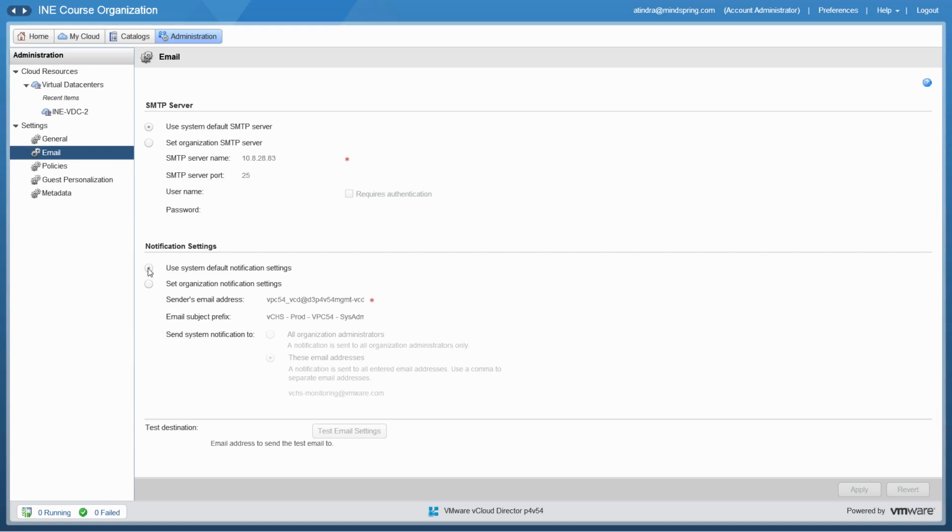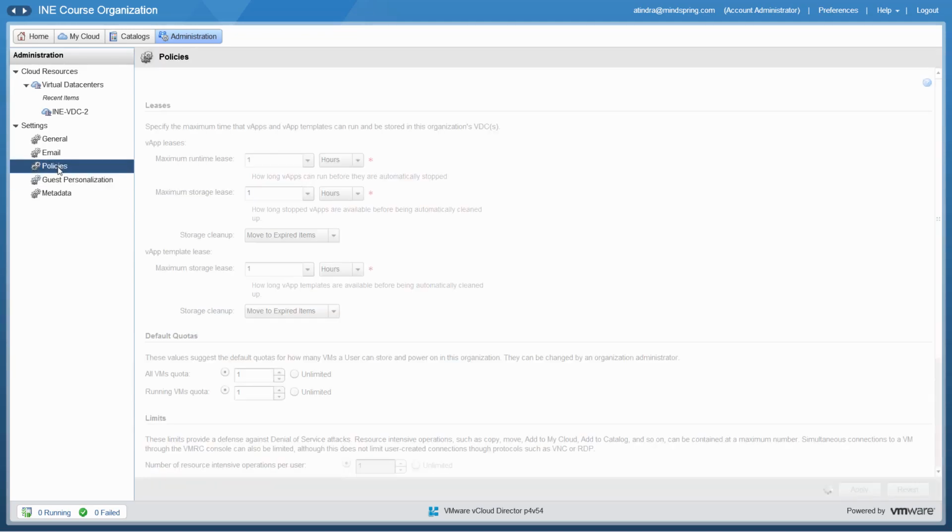Same thing for the notification settings. For the on-demand, I cannot really change notification. It would be nice if I could set organization notification settings so that I could have an address, and some things that are pertinent to my organization. Right now, it basically goes only to VMware themselves. So there's nothing else I can do in the on-demand version. So it is a little bit limited in terms of this here. Again, I've seen some other implementations based on vCloud Director that actually allow you to set this even in an on-demand environment. Okay. The policies we looked at.